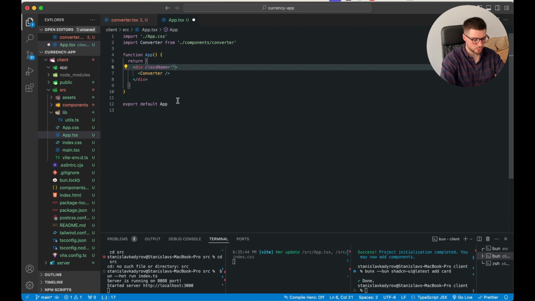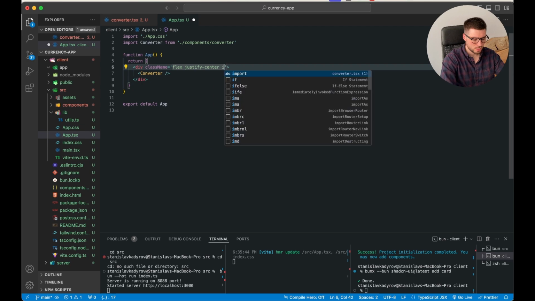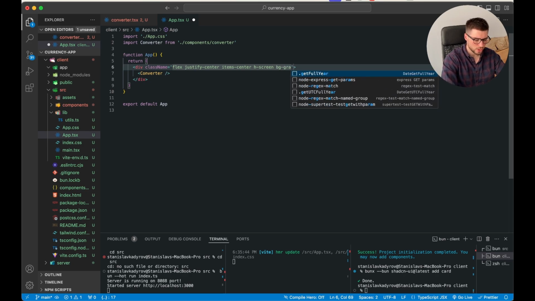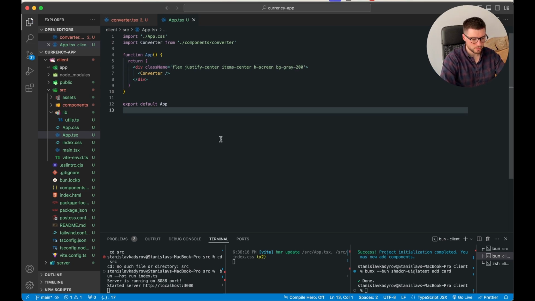So first things first, I want to use flex, justify center, items center, height will be screen, and bg-gray-200 as the background.